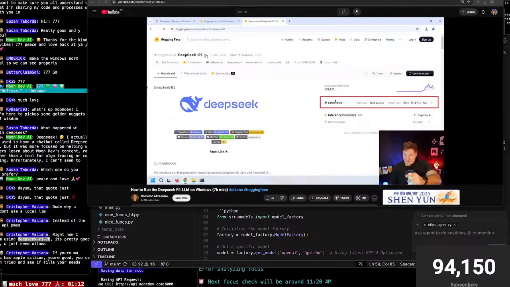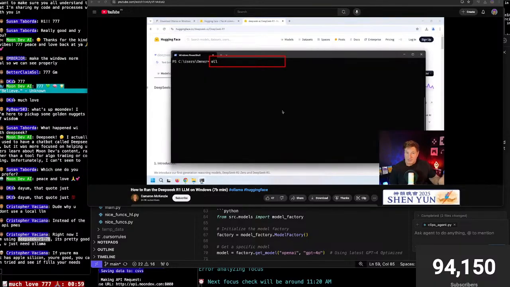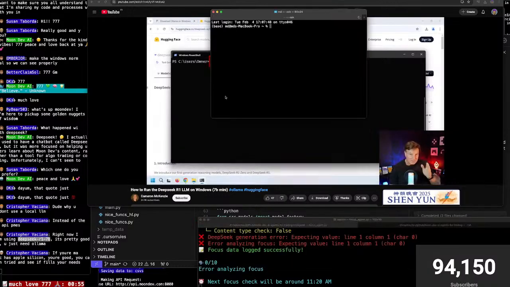I'm going to use DeepSeek R1 here, and you can see it's got 685 billion parameters. I would have liked 700 billion, but okay, I will accept this. I'm going to copy that name. You'll notice it's deepseek-ai/DeepSeek-R1. We're only going to need DeepSeek-R1, but if you click that copy button, you get all of it. But take that, now open up a brand new terminal window and type in ollama run and deepseek-r1. You don't need the preamble, just deepseek-r1.